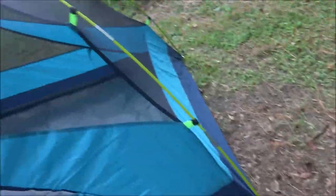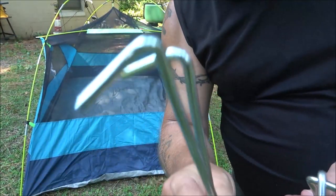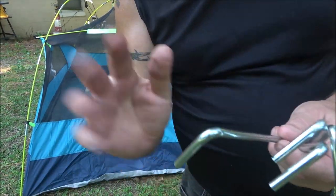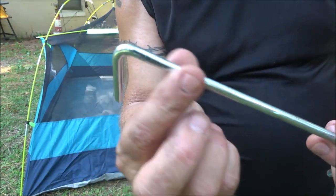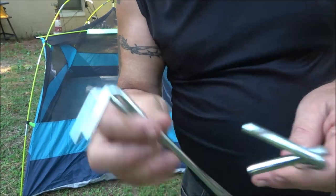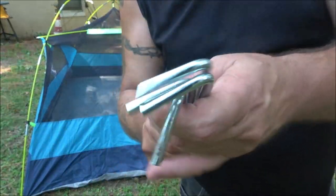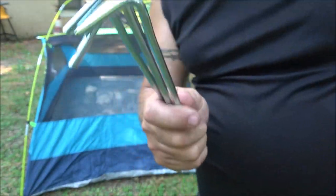So let me get this staked down, and once I get it staked down, I'll bring you back, and then we'll put the rain fly on. What I also like is these tent stakes are beefy. Even our big tent, our six-person tent, has smaller tent stakes than this. You can drive them in the ground. You can drive them through rock. They're not going to bend on you. Pretty good tent stakes right here.